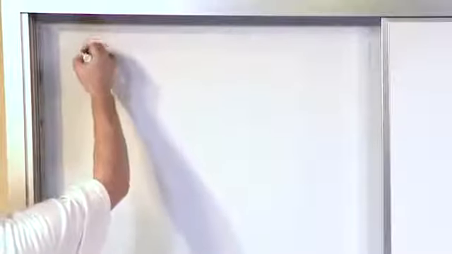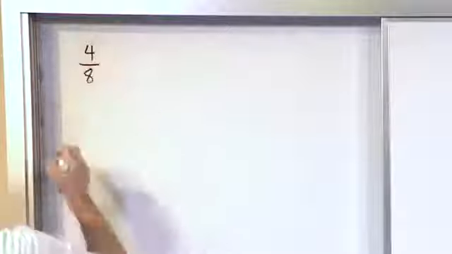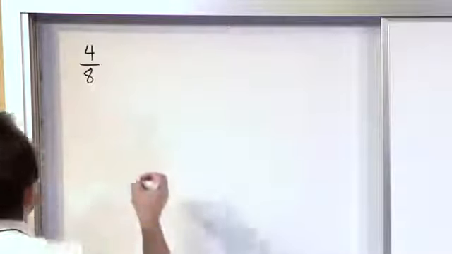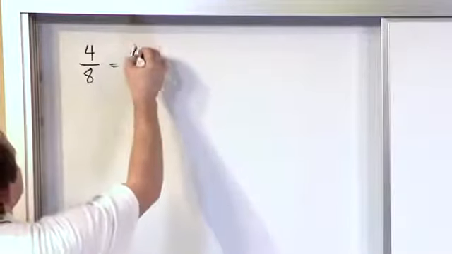And I've already showed you that two different fractions can look completely different, but actually represent the same thing. We talked about that. And so what we're doing now is trying to take these fractions and make them look a little bit simpler, even though they represent the same thing. All right, so let's just dive right into it. What if we have 4/8? And I'd like to make this fraction as simple as I can.